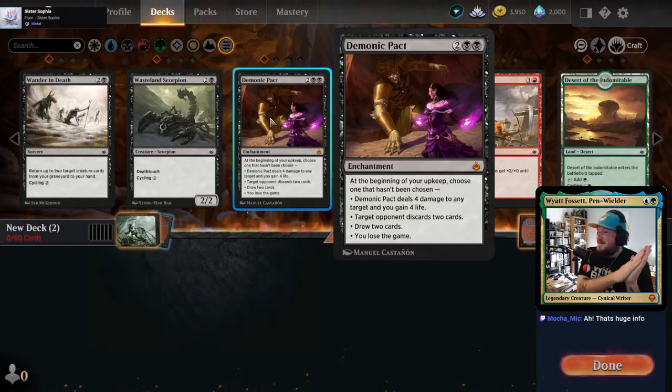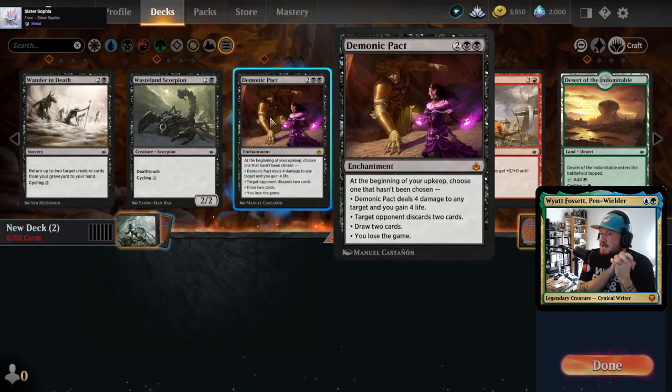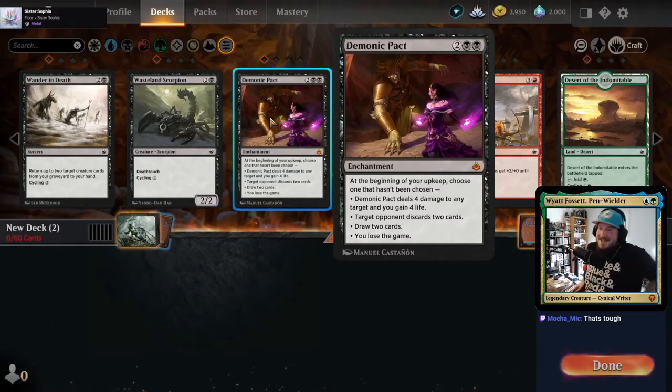So there's some really interesting stuff in here. Actually, I probably would have won one of my three losses if I'd played this card. I lost my second game by like 2 health. Demonic Pact deals 4 damage to any target and you gain 4 life. Yeah, I would have won for sure. But that's tough, because you have to win the game in 4 turns. Otherwise, you have to choose the lose the game option.